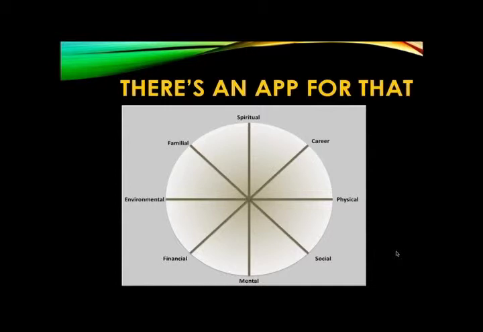What we want to do when we're looking for productivity is identify the area of our life where we have the least amount of organization or the highest amount of chaos. We're going to make this a little interactive. I want you to take a moment and think about these 8 areas of your life and identify the one in which you have the least amount of organization. In which area do you have the most chaos? Go ahead and type it into the question box. Amanda, take a look there and give us an idea of where people are feeling the most pain in terms of productivity, chaos, and disorganization.